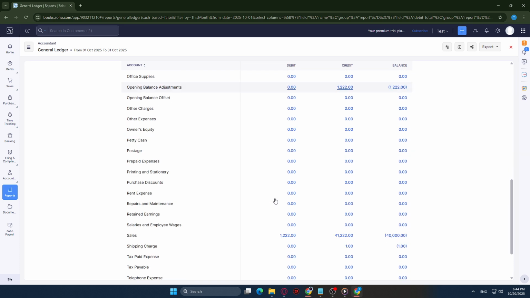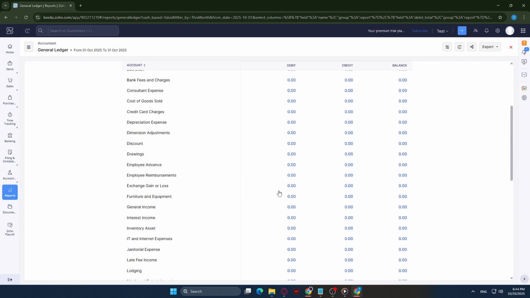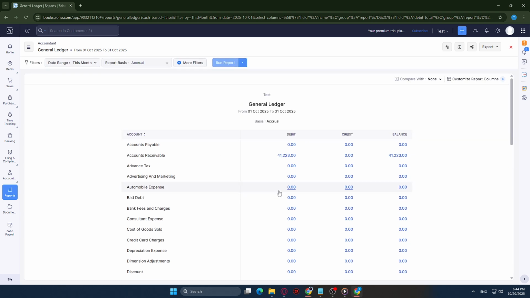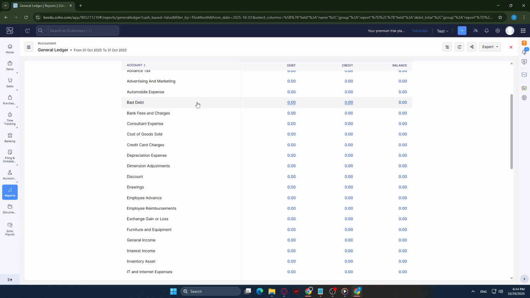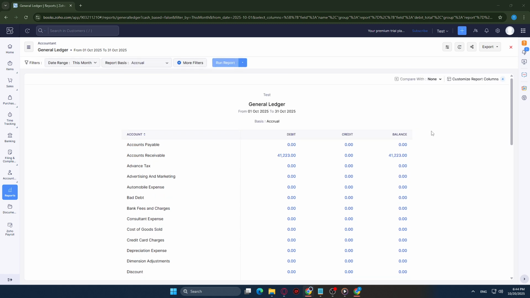At this point, you can start customizing the report to fit the needs of your specific query or business analysis. Zoho gives you the flexibility to filter dates, select specific accounts, or adjust other parameters to tailor the ledger report. Don't rush through this part. It's useful to think about what information is most relevant to your current objective, be it for tax purposes, a periodic review, or a specific audit trail.